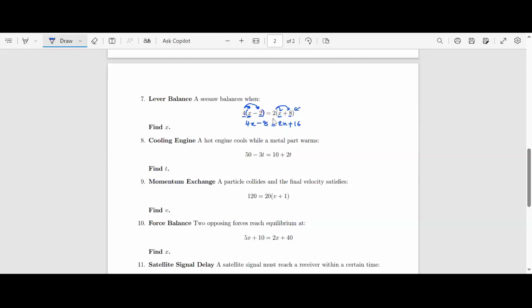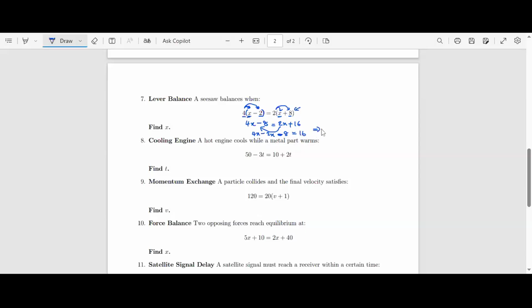So now we can do it. As I said earlier, you have to isolate the term that we need to find. So you can see x has to be found. So take all the x to one side. So take this 2x to this side. What happens is the 2x which got added here would come to the other side and it will get subtracted. So 4x minus 2x, and we have a minus 8. I'll put that also. Minus 8 equals 16.